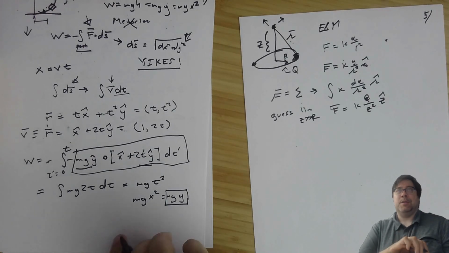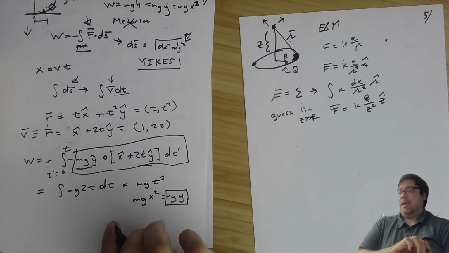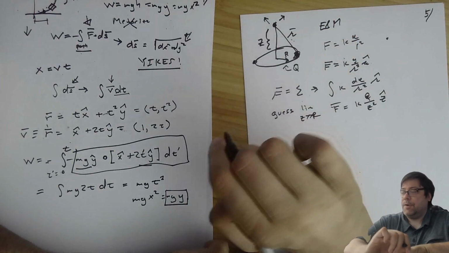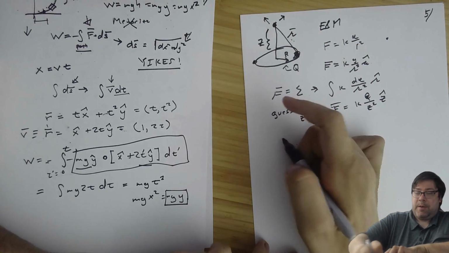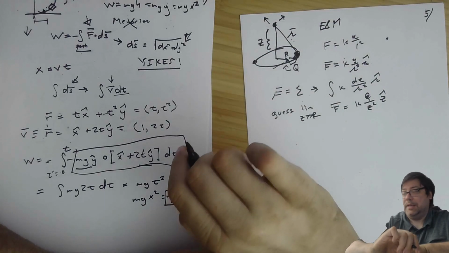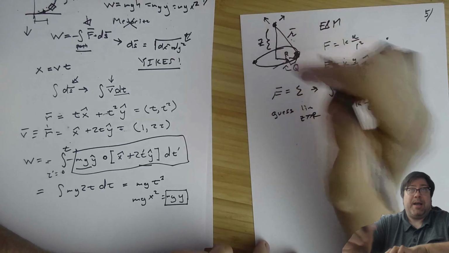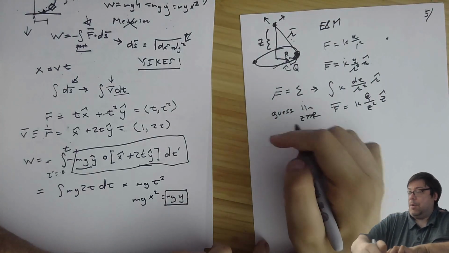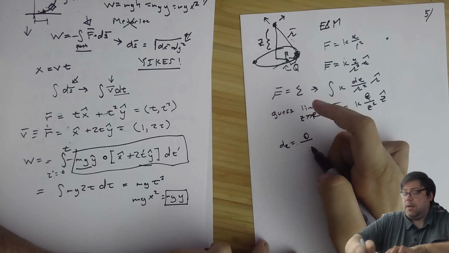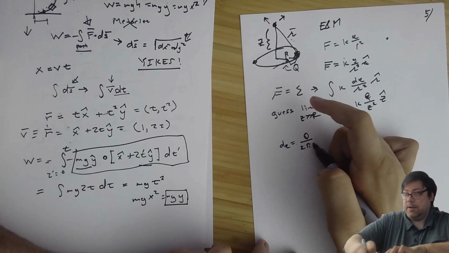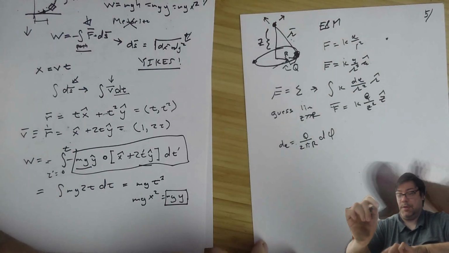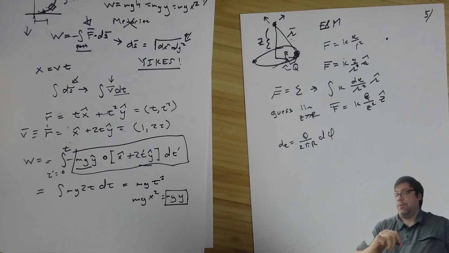So it's also not bad to use your previous knowledge to get an understanding of what the limits are going to be. First of all, let's think about dq. How much charge is in some little segment here? Well, it's spread out over this whole wire. What's the length of the wire? The length is just 2 pi r. So that just means dq is going to be Q over 2 pi r d phi. Phi is just the distance around as we go around there.